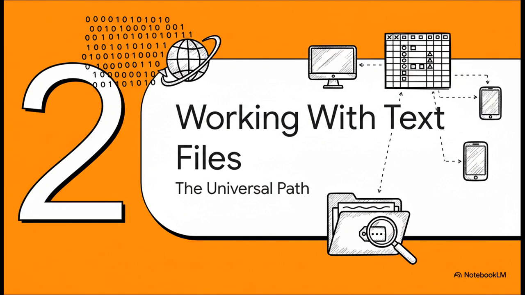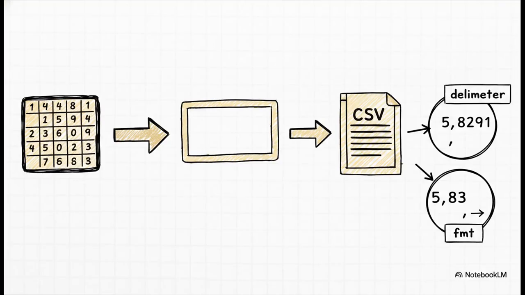All right, so we've seen just how fast and efficient NumPy's binary formats are, but they do kind of live in their own little Python world. What happens when you need to share your data with a colleague who uses R, or you just want to open up your numbers in Excel and take a look? Well, that's when we turn to the universal path, working with text files. To save your array as a text file, the function you want is np.savetxt. Now there are two arguments here that are really important to pay attention to.